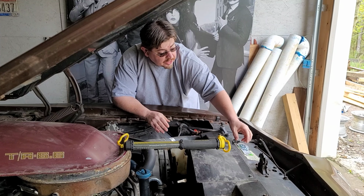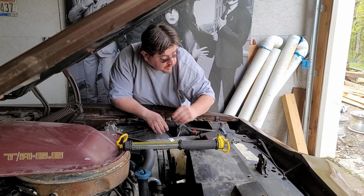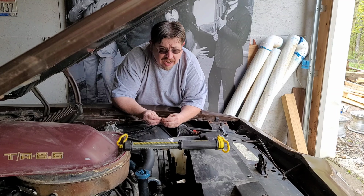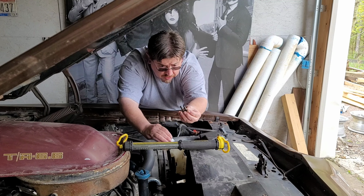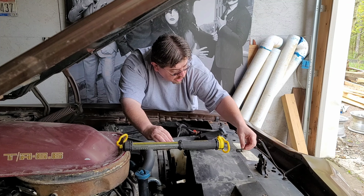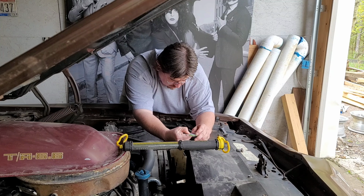All right, so these are the fan studs we ordered. They just go in here to put the fan on. The fan is actually still in the car, which is kind of where it needs to be right now, just out of the way. So we took the old ones out. You can see these are pretty well roached. So let's go ahead, open the package, and try to install these.